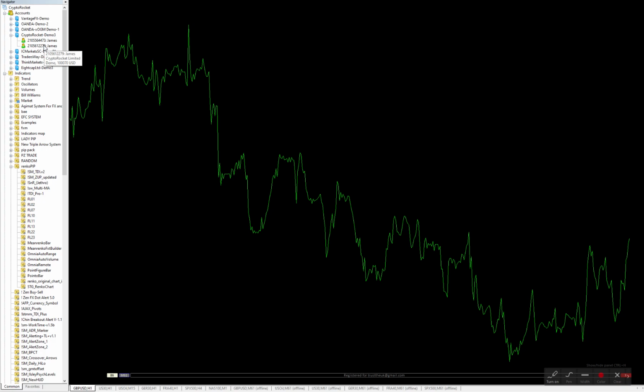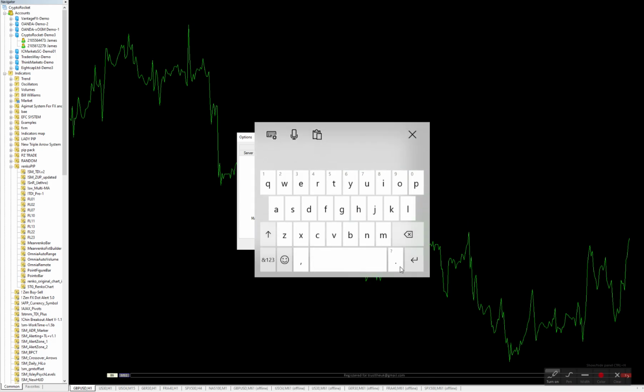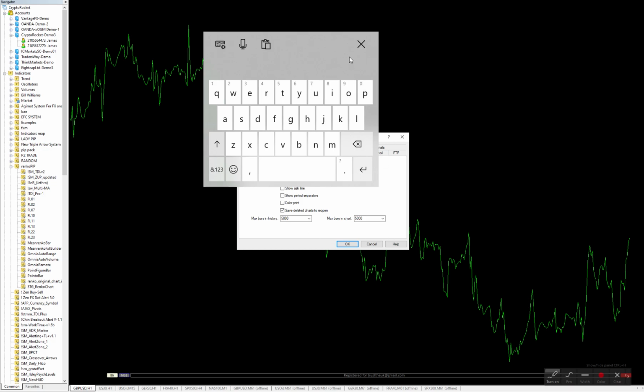If you have a computer that's not so great at loading multiple tasks, or you just don't have a good computer, do this to save yourself the headache, because it may happen in the future. What we're going to do is reduce the max bars in history and the max bars in chart. Set them to 1,000 each.